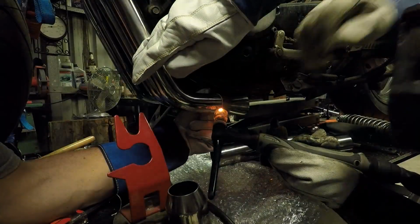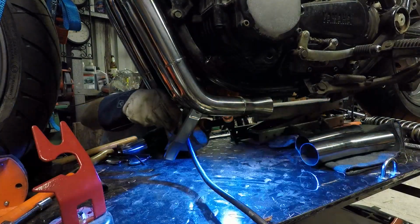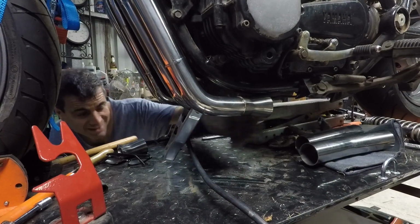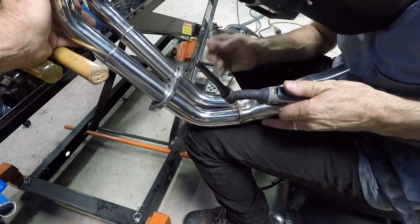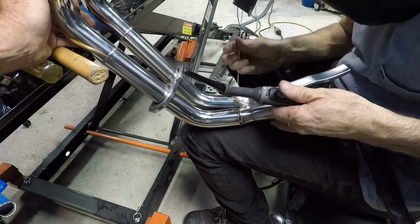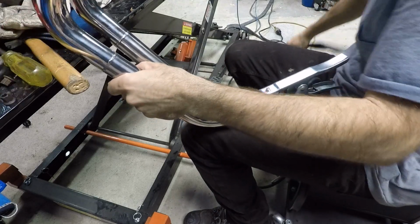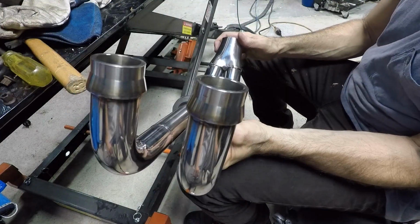So I tidied up the merge collector, gave it a quick polish, tacked it into position, and then once I got that far, I added a few tacks just to make sure it stays in the right position. And then I fully weld that merge collector on. Same as when I did the header pipes, I tape it up, purge it properly, and just progressively weld that completely.